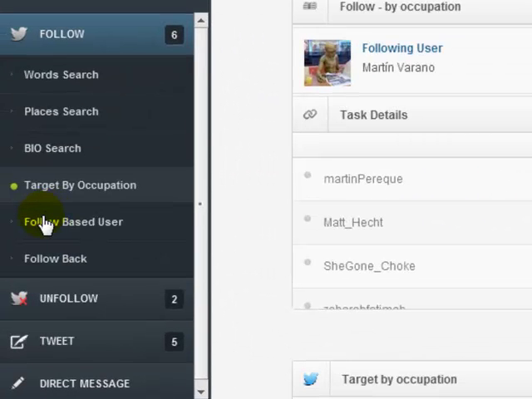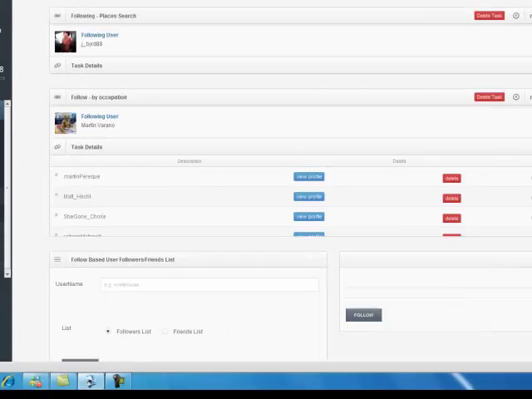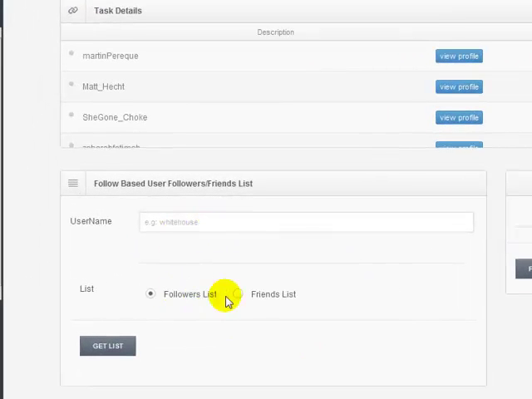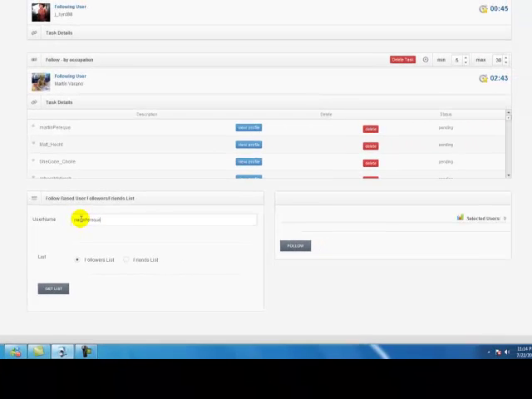Okay, next we're going to go follow by based user. Now this one you can put a username in here and pull down their follower list or their following list. So just for demonstration purposes, let's take this person here. And it could be any Twitter user that you want.